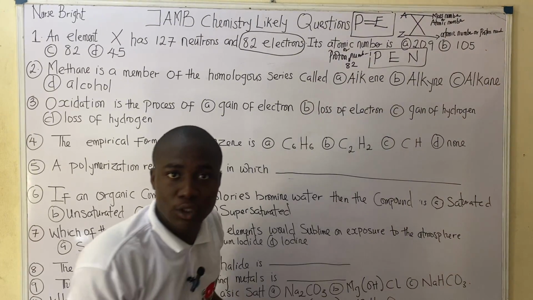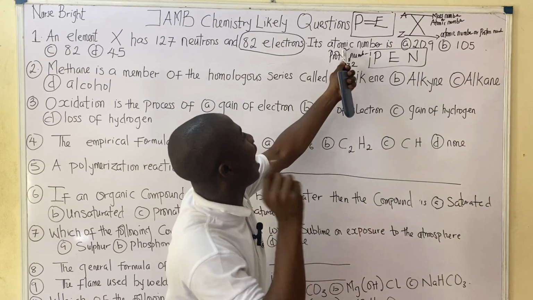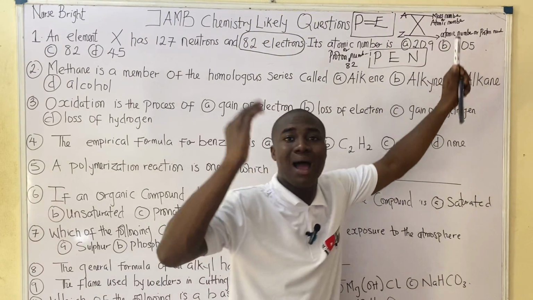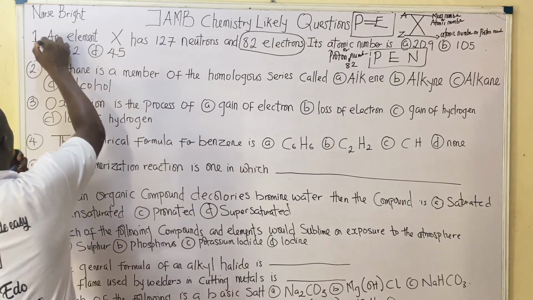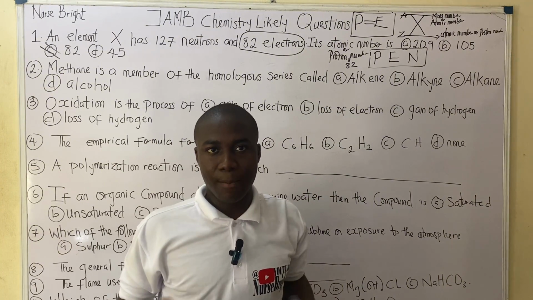82 as well. Do you understand? Because it's a neutral atom. And moving over to this particular question, they are asking us specifically what's the atomic number. And what did I say initially? Atomic number and proton number, they are the same. So definitely the atomic number becomes 82. So the answer to this question is 82. I believe it's clear now.